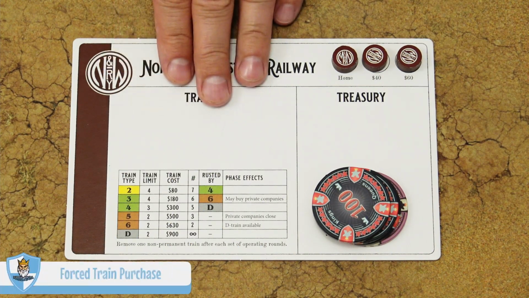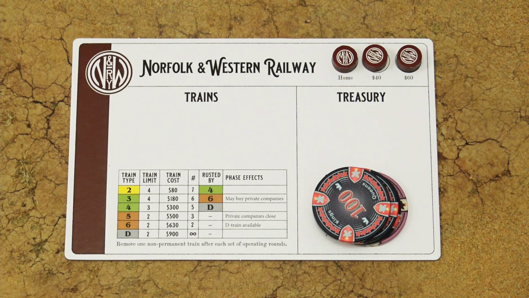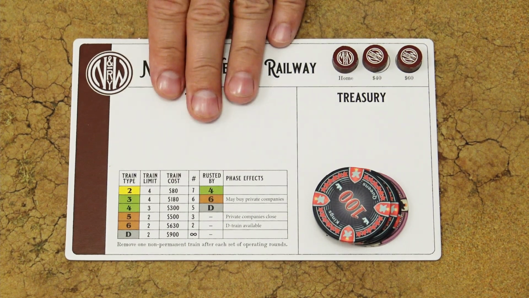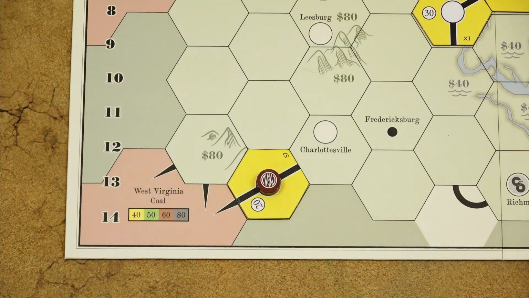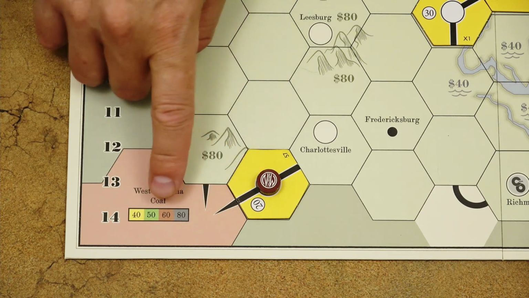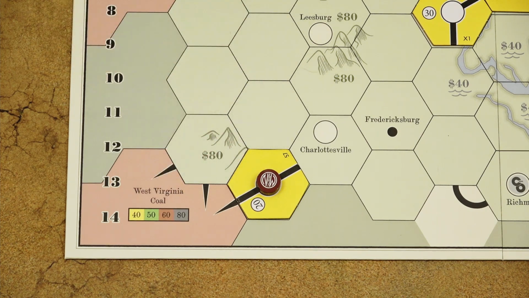If the company has no trains in this step of the operating round, which usually happens in the very first operating round of the company, but also may happen later in the game, the company must buy the train. This is another critical rule of the game. This rule applies if the company has a legal route where it can operate the train, and the legal route must contain at least 2 revenue locations.